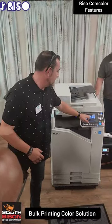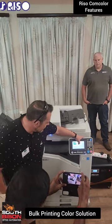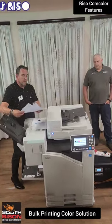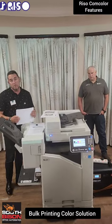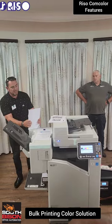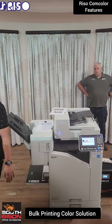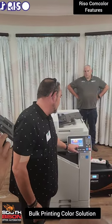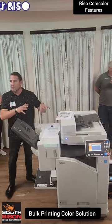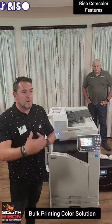The nice thing with this device is we can print certificates. You go into the device, change the paper type to high quality, and put in a higher quality card stock. From a paper thickness point of view, we're capable of running from 47 GSM all the way through to 210 GSM. This is an inkjet board — Riso provides this — we pop it in the machine and it runs slower because you're running at much higher quality. The machine also has 430 gigabytes of available storage space, so documents printed repetitively — manuals, training manuals, and so forth — can be stored on the machine, allowing you to print exactly what you need rather than overprinting and storing on the shelf.